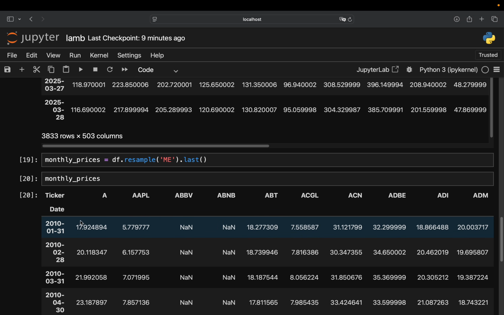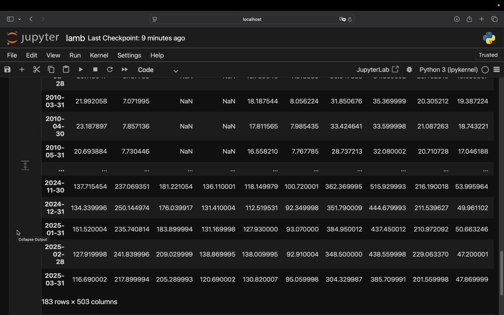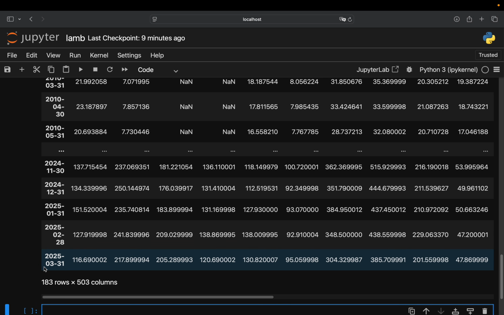Good times. Imagine you would have bought there. So last available price. This is end of month March here. On Monday this will change because now we are on Sunday and there's one more price point flowing into that. But this is just taking the last available date here.